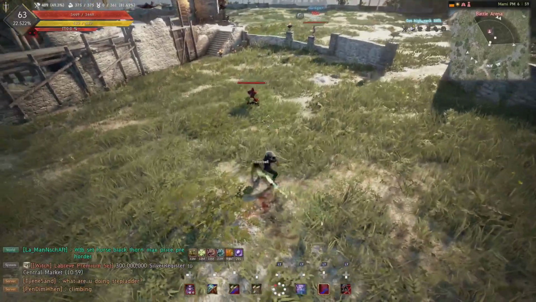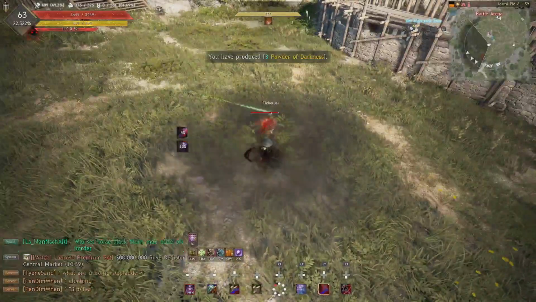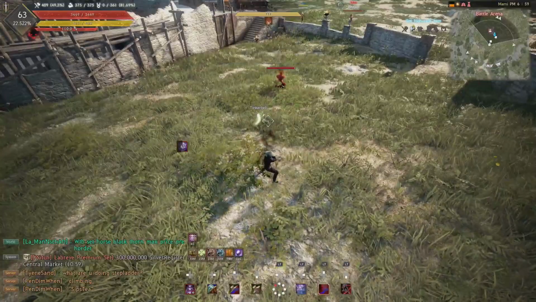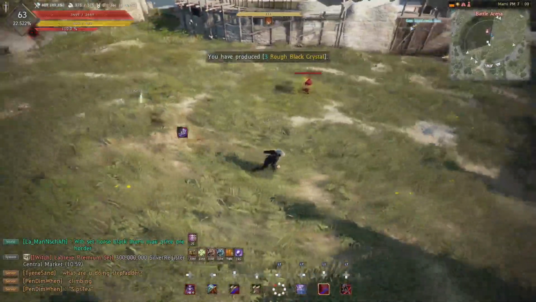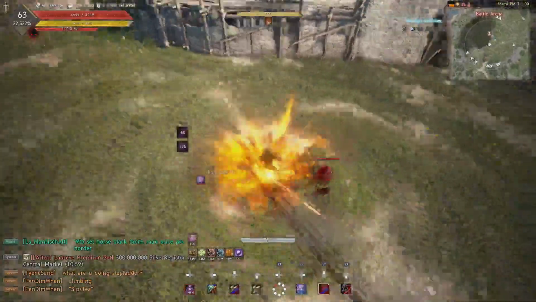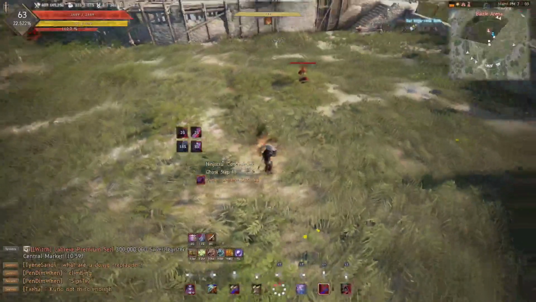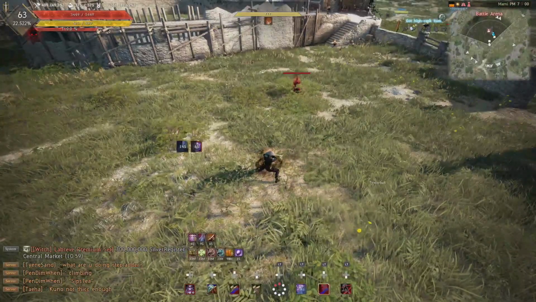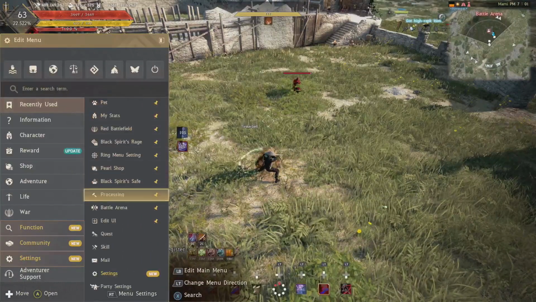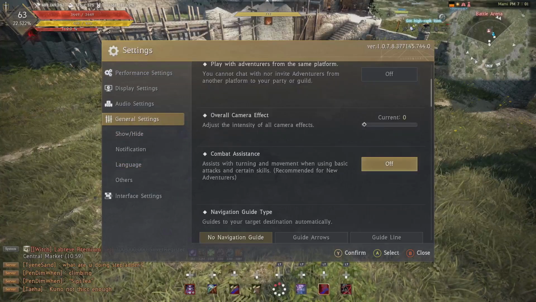Smokescreen cancels, and yeah. So when I'm in range, so that time it didn't work. Like I did it quickly, and it didn't do the Concealment right after. So let's try that again. And that time it went straight into Concealment. So it seems to be hit and miss, but when you're in range and combat assistance is on, it does the Concealment cancel. Let me turn combat assistance off.